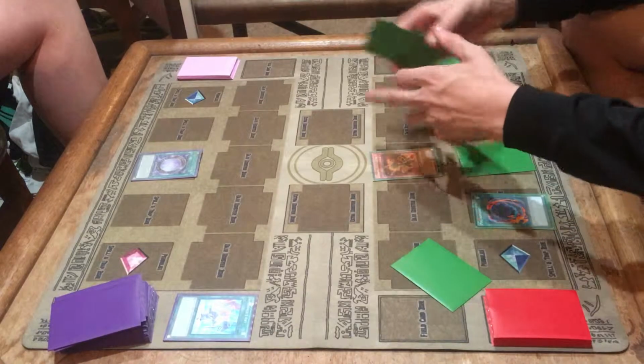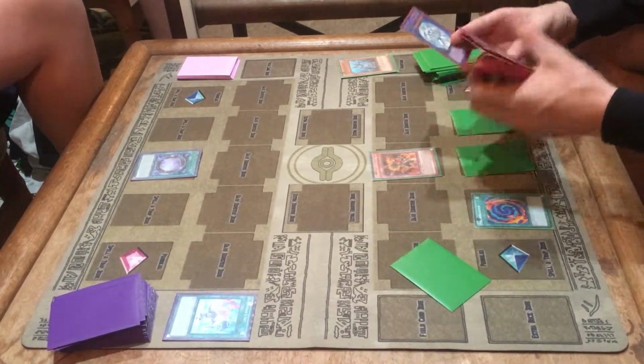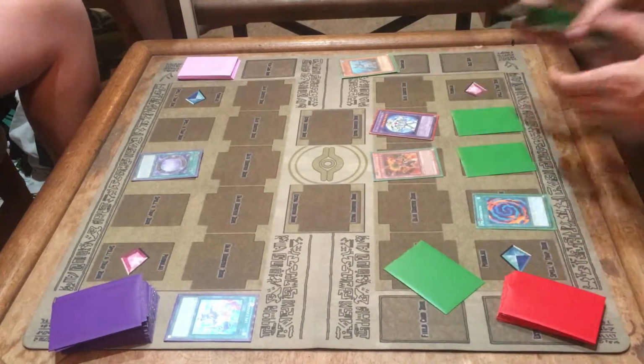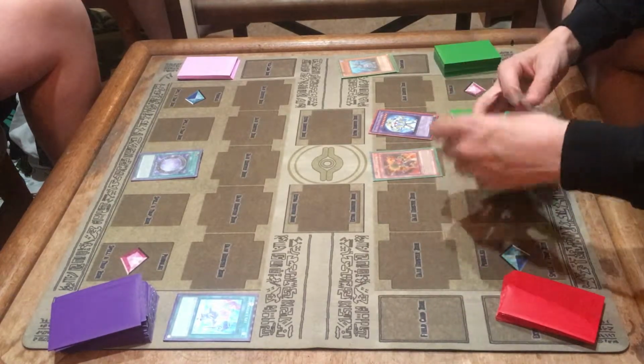I'm going to fuse Elemental Hero Woodsman and Ocean together. Ocean Man! Okay. I'm going to have to cease and desist. You're going to have to make Elemental Hero Terra Firma. Go toaster bath. Please go commit toaster bath. Roblox memes.